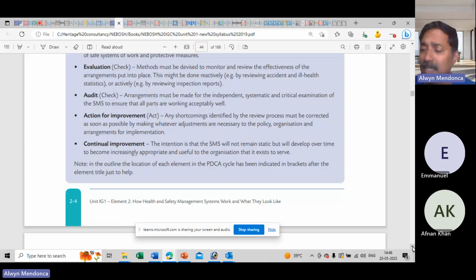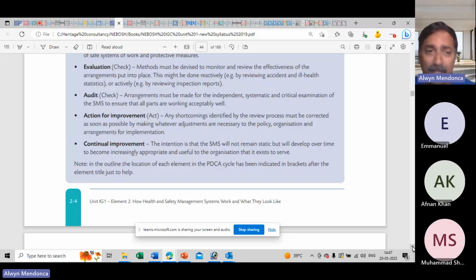So auditing generally covers a documentation check, identifying policies and procedures, reviewing and checking whether they are suitable for this organization, and cross-verifying with the site jobs whether the procedures have been implemented or not, and whether the workers have proper knowledge of the procedures or not. So a site visit will be carried out to identify the evidence with a sampling exercise. An auditor will do this.